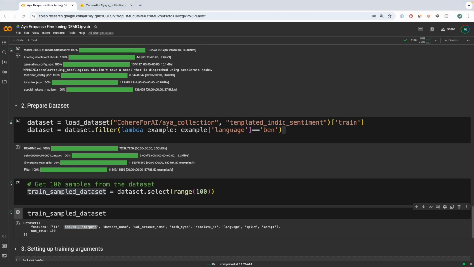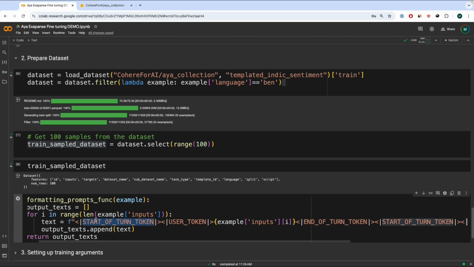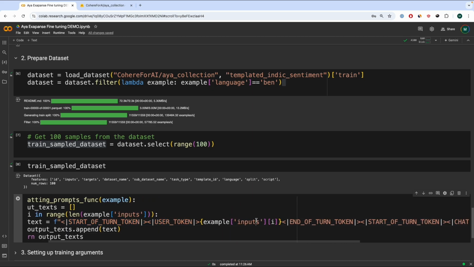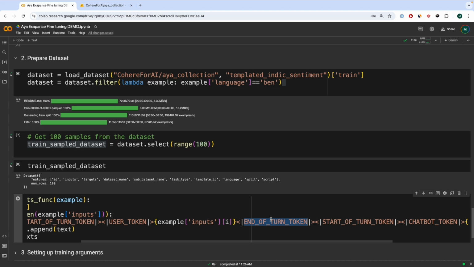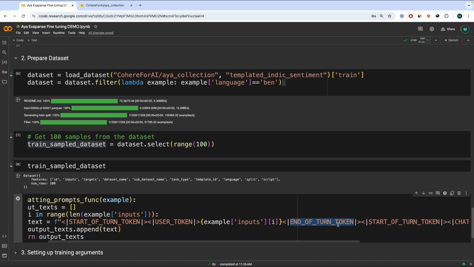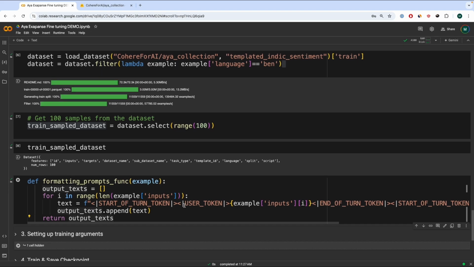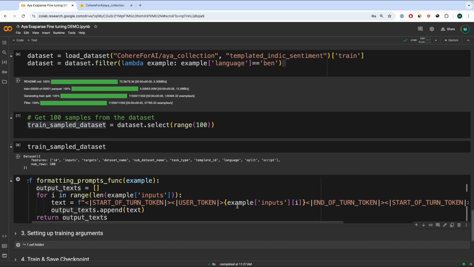Now, alongside that, we are going to be defining a formatting function. This will be used during training to format our input. This is done to have various tokens defined before our inputs and also mark the end of the input tokens. This is used for the model to understand when an input token starts and when it ends, but also when the input starts for the different targets that we want to achieve after our fine-tuning. So when you are using your data, make sure to adjust this based upon your dataset.